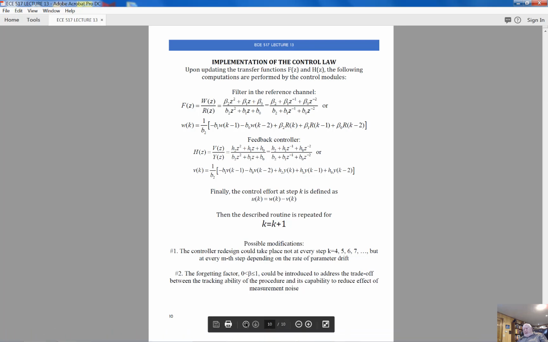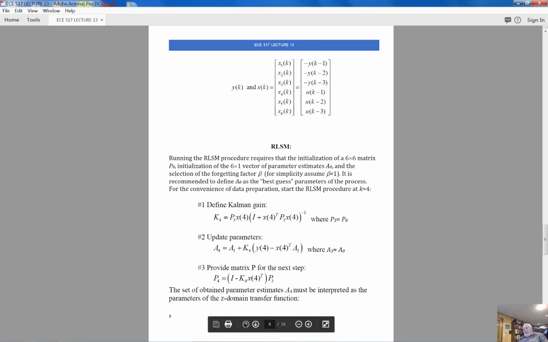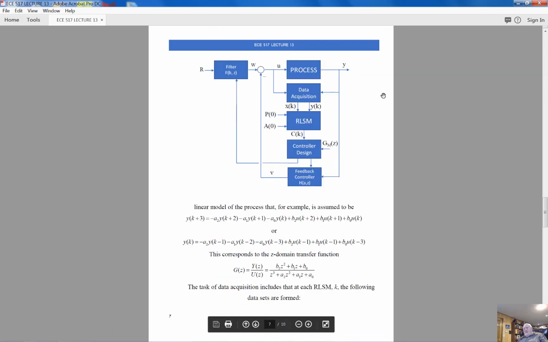And what I have here is very consistent with this diagram. This is the variable w from the output of the filter. Here comes variable v from the output of the feedback controller, and the difference between w and v is the control effort u that is applied to the input of the control plant.